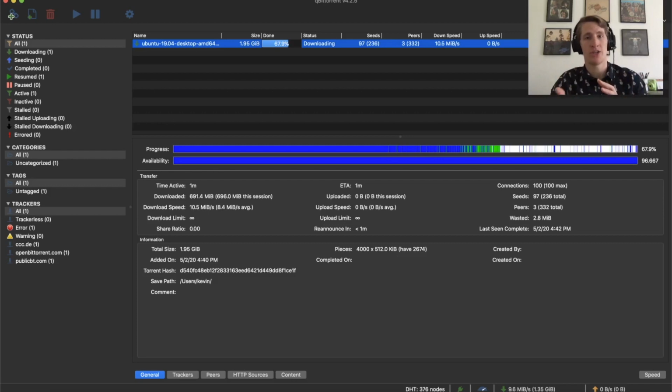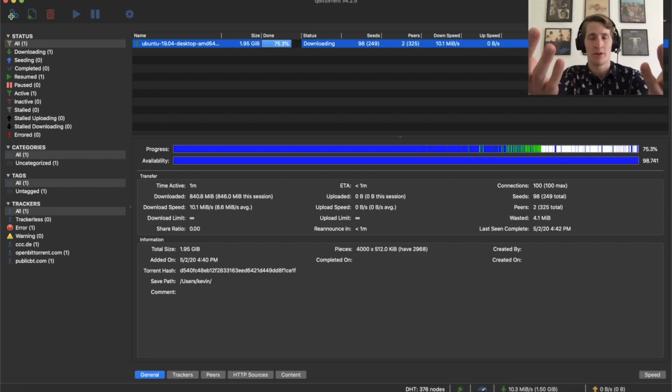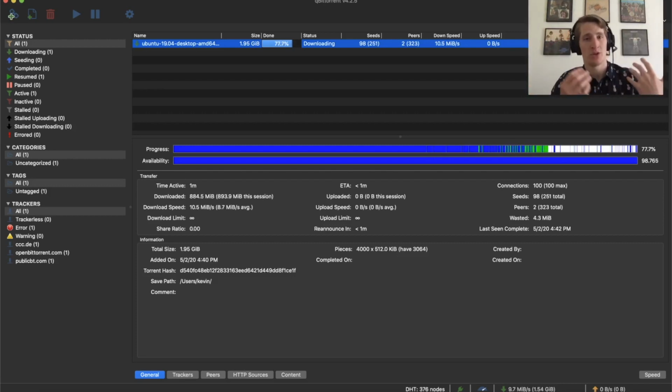You want a higher ratio, especially if you're on one of those private tracker websites that we don't have to talk about, where your ratio is the golden number. You want as high of a ratio as possible because that means you are sharing out more than you're sharing in. A ratio of 1 would mean that you are doing exactly the same amount of downloading as you are doing uploading. So I'm just going to go ahead and wait for this file to finish, and then we'll talk about the other way to download torrents, which is through a torrent file.